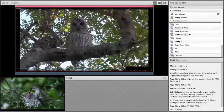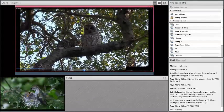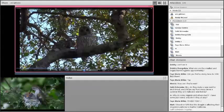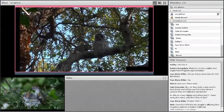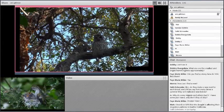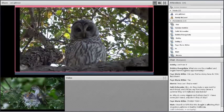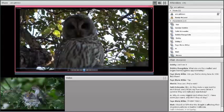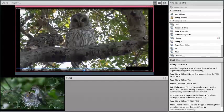But for the most part, there's a lot of food here. Now here's a little hummingbird chasing, or attempting to chase off, an owl. But of course, owls don't really give a hoot, so they're happy to stay there and just watch the birds themselves. This particular owl at one point had about 6 or 7 hummingbirds going around him to try to drive him off, but he wasn't really having any of it, and he just continued to stay there and sleep. This is a barred owl.